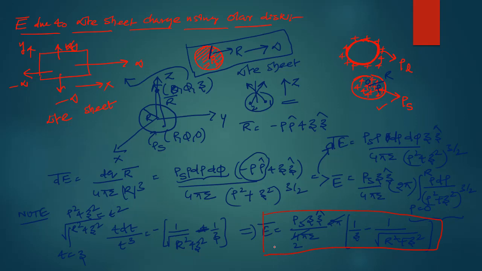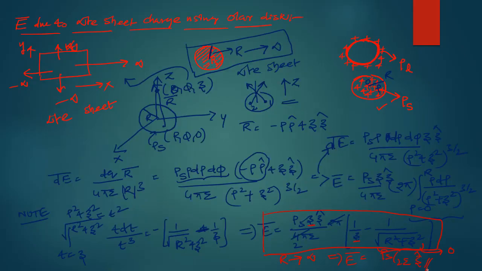Now from this, how to get the infinite sheet charge? As I said in the beginning, you have to take R tending to infinity. When you make R tending to infinity, this particular portion will go to 0 because 1 by infinity will become 0. So 1 by z minus 0 is 1 by z. This z can be cancelled with this z. What is the remaining thing? We got E bar is equal to rho s by 2 epsilon a z cap only. So the same expression we got, by replacing r with infinity. Okay, so in this particular way, we can derive the electric field intensity in 3 ways.